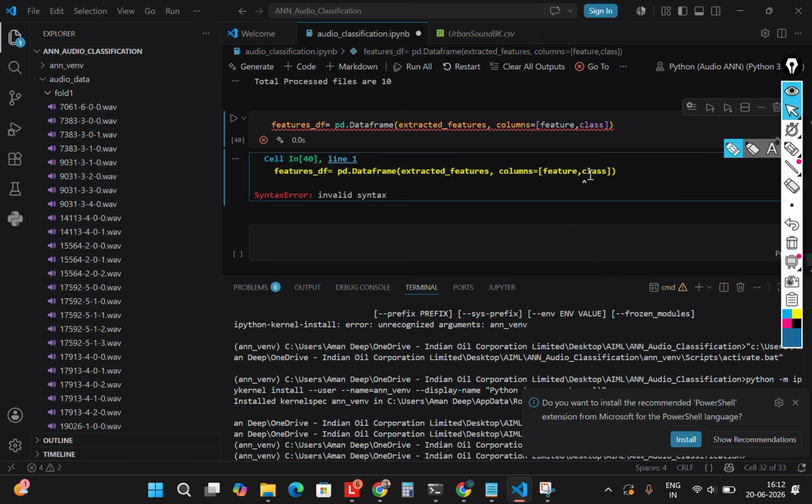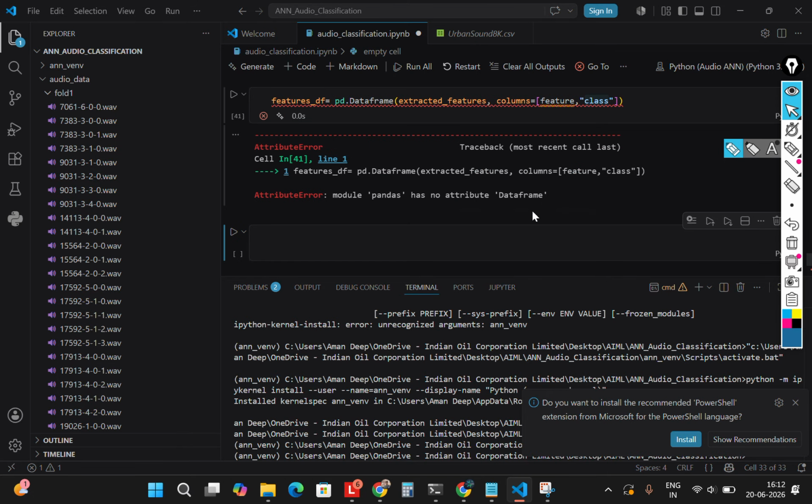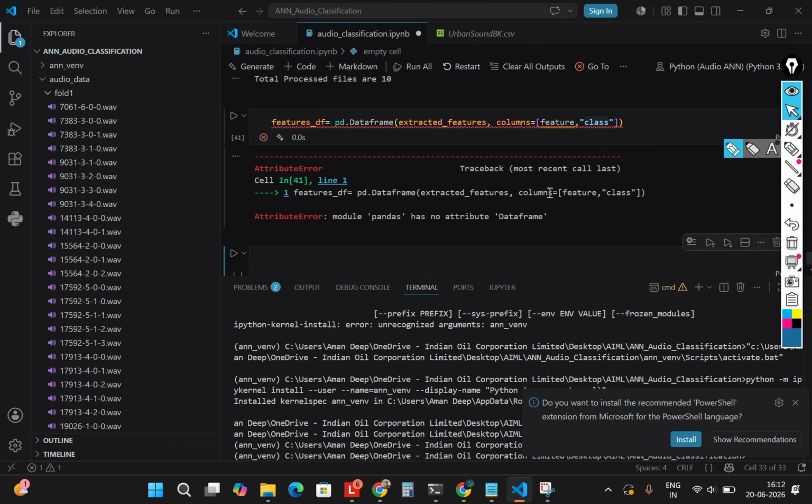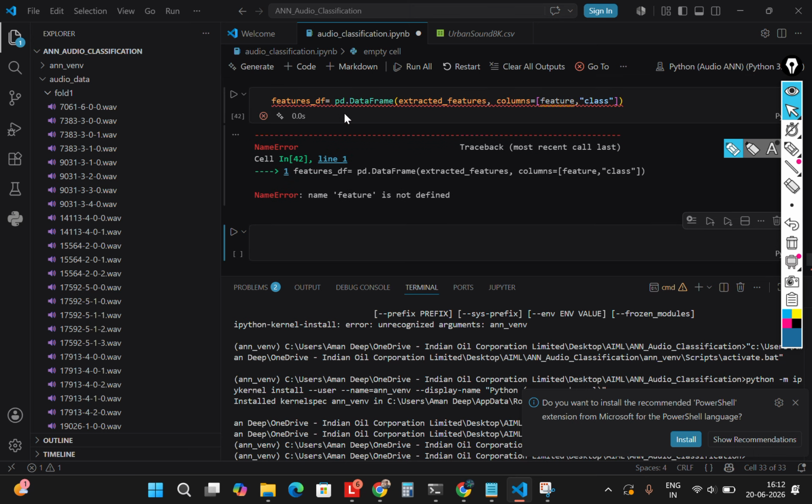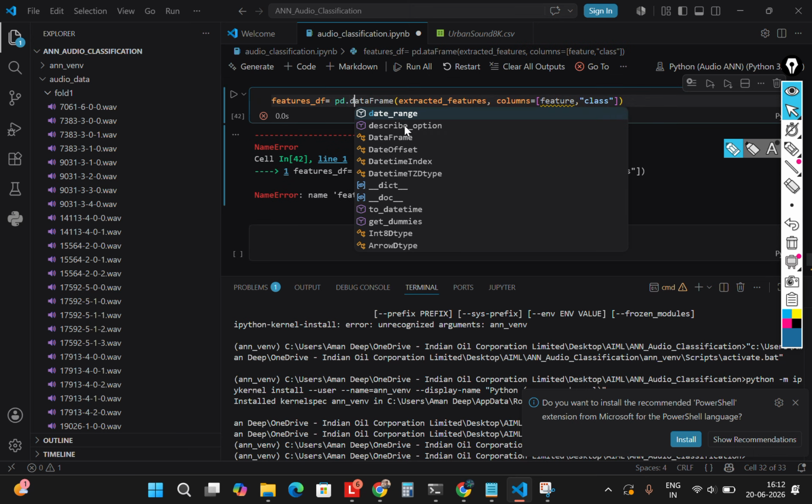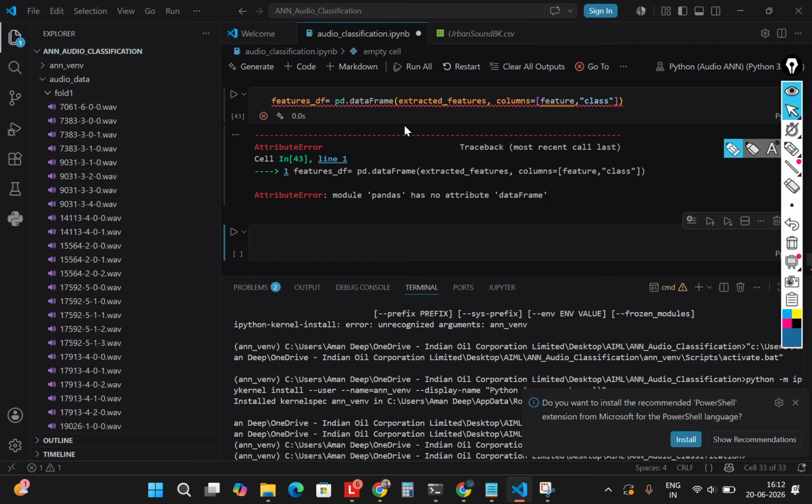Invalid syntax. Because I need to put this like this. Wait a second. Now it should be pandas as pd. Why? Because F has to be capital. No, D also is supposed to be capital only.